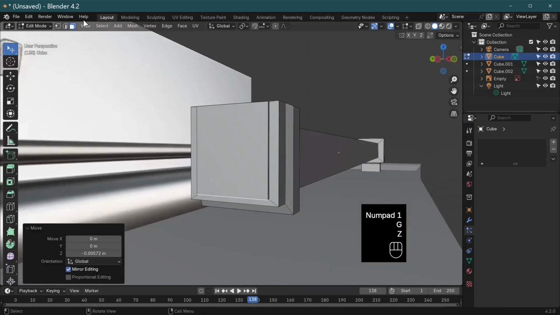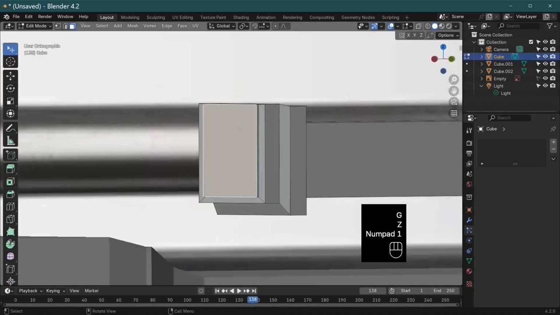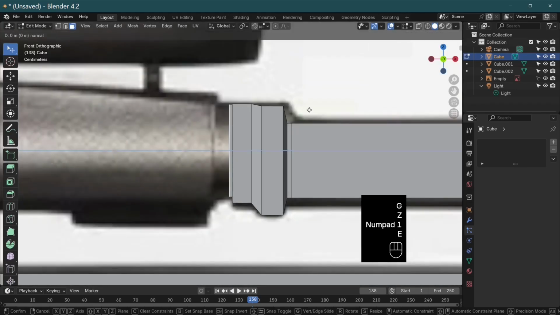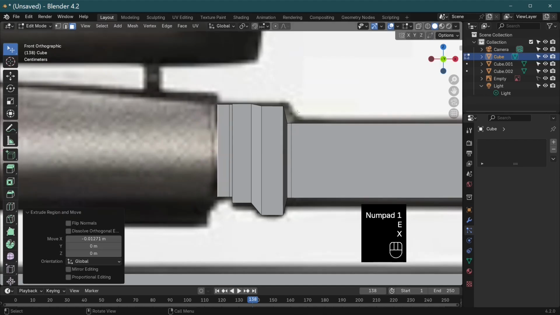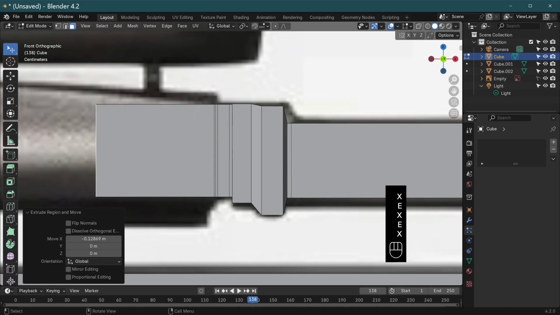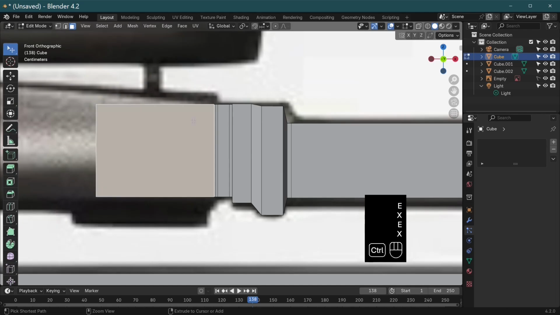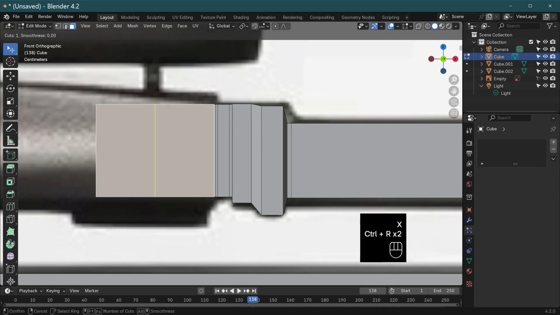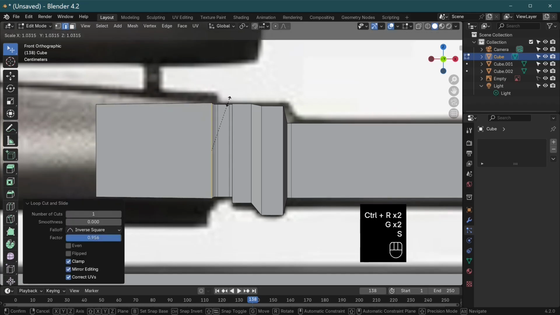And like we say, we're blocking everything out that's round first, and E and X. E and X, just to move it over there. And what I'm going to do is add a loop cut, Control and R, and GG just to move it in on itself, and then scale this up.